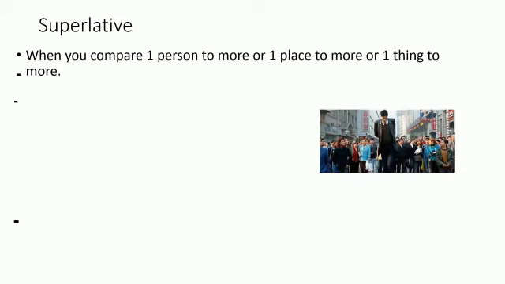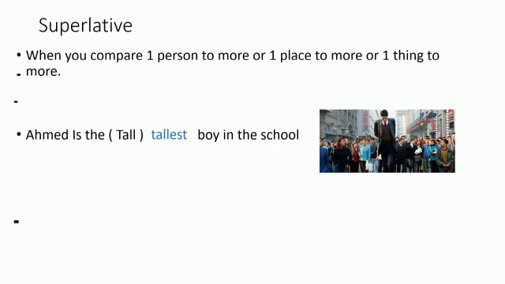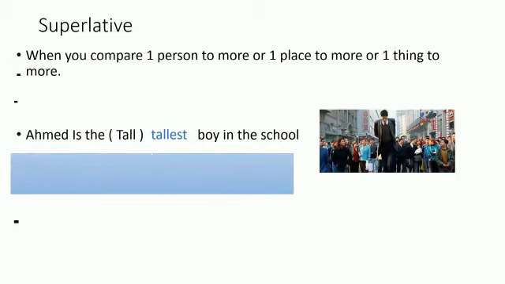So in the superlative, will I add er like in comparative? No. In superlative, we are going to add est to the adjective. And don't forget before the adjective, the. So it will be Ahmed is the tallest boy in the school. So our rule: the plus adjective plus est.